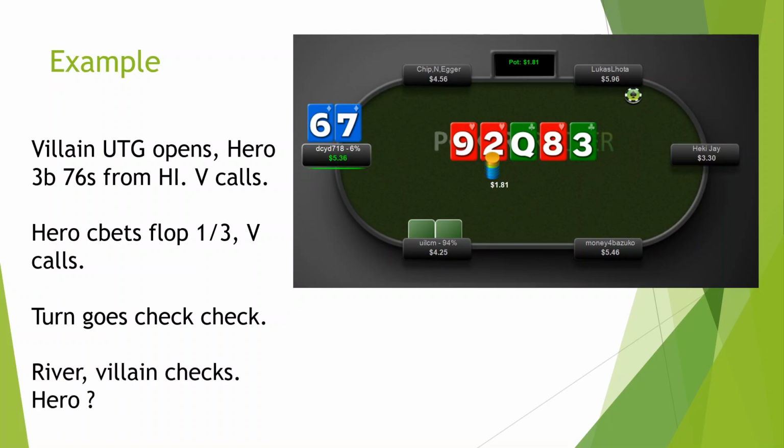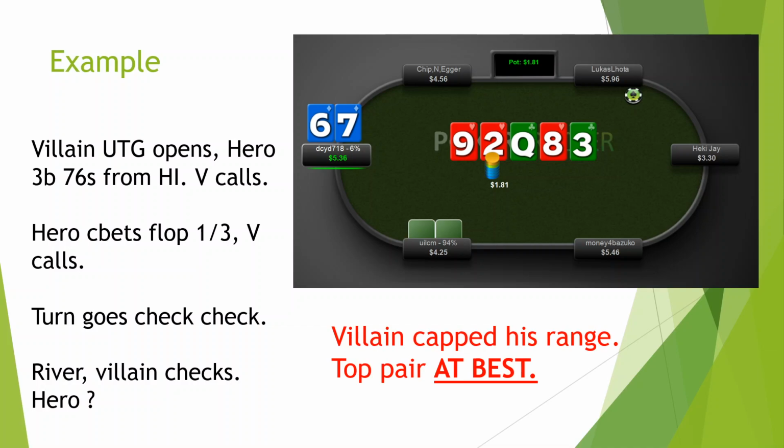What should we do? I'll give you guys a few seconds to pause the video to try and think of an answer for yourself before I say what I did and why I think it's the best. Okay, so in this action, because villain did not bet the river, he has massively capped his range. The vast majority of players will have capped their range to top pair at best.